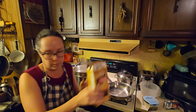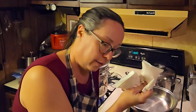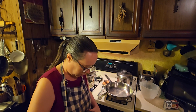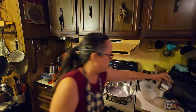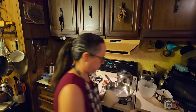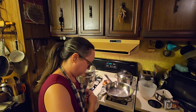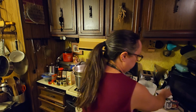I've already emptied out these little cheese pouches. They go in the trash. Got a fresh new package of tallow here. You break into it. Turn the heat off of this for now because it's a little too hot while I fiddle around. Now it's time to rock and roll. Last one of these I tried to open. This one's much more cooperative.